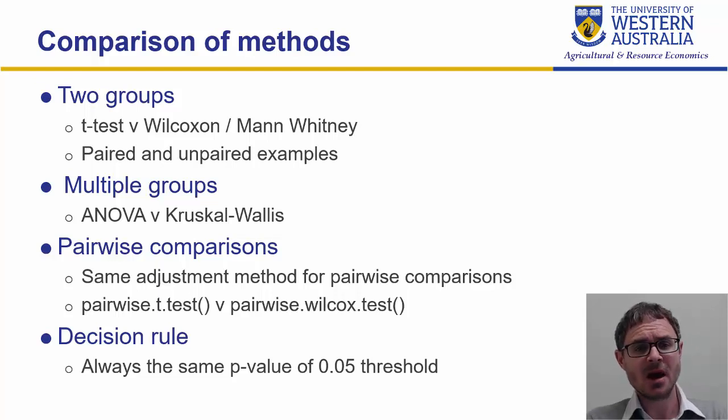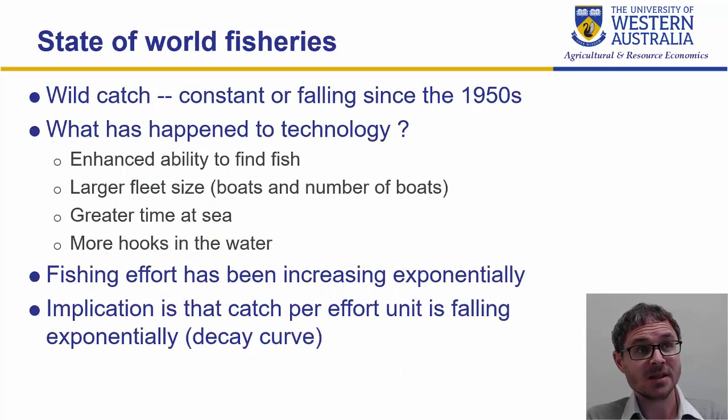We've been talking a little bit about fish stock, so it's worthwhile placing some of this in actual context. So that's what I'm going to do now. What have we seen happening? We've seen really depleted fish stocks globally. This has happened for a number of reasons. We've seen a greater fishing effort, which means, in effect, more boats in the water. We've seen radical increases in the technology we can use to catch fish, and also the ability to stay at sea longer. If you can stay at sea longer, that gives you greater effective fishing effort. All of these things have led to declining fish stocks.